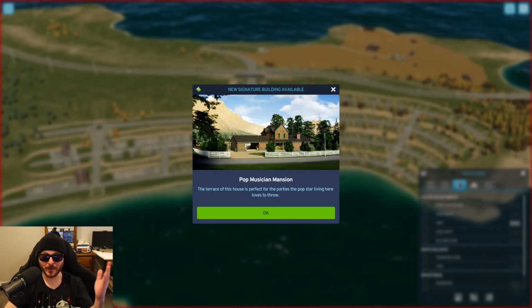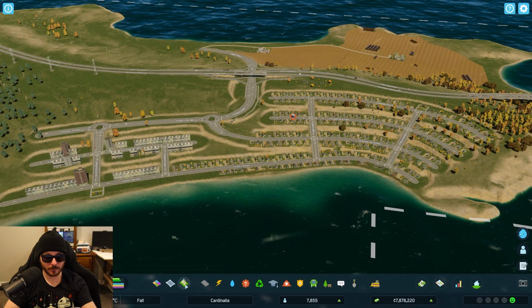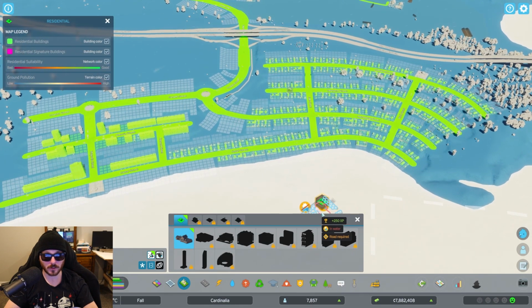All right, here we are. It looks like we unlocked the Pop Musician Mansion, which is the EU version of the low density home, I believe, if I'm not mistaken. So if we get out of that view, sorry for the flashbang, we can come here, go to EU, and then click Pop Musician Mansion.